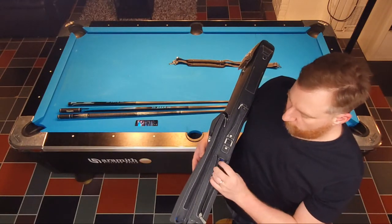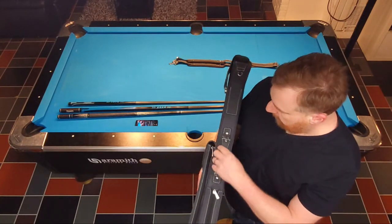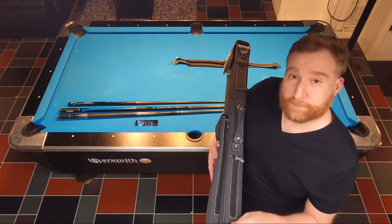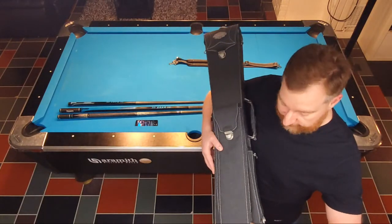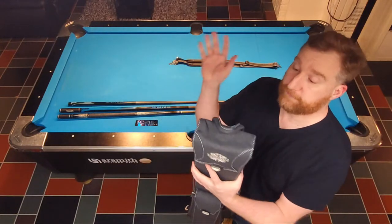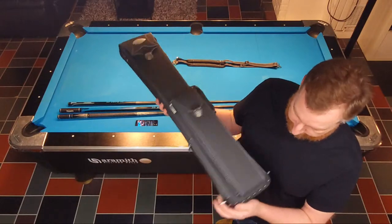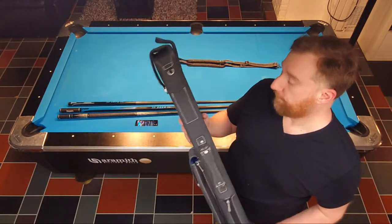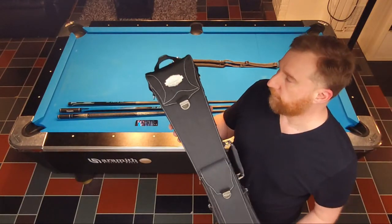I'd have to see over time to hear some feedback from my daughter about what she thinks about these pockets. I've been really impressed by JFlowers cases. I know my buddy Andreas at Hereafter Billiards has been a fan as well. He has the earlier version of a JFlowers case, and he absolutely loves it. He's done a review on there. If you want to go over to his channel and check it out, he did a good review of his case.